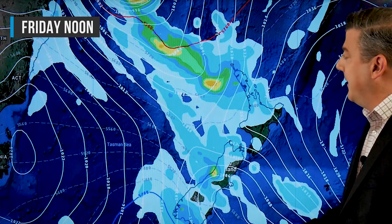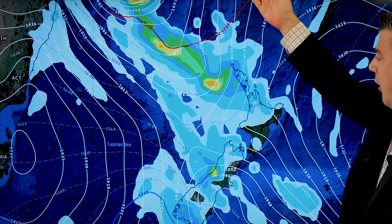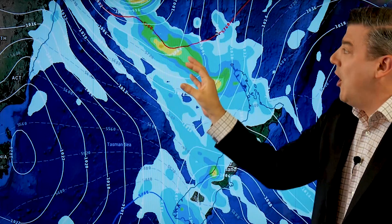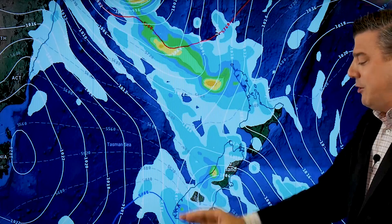It's really the end of the week that things start to get a little more interesting. Friday is still not a hundred percent locked in because of the messy nature of this system. We've got a cold southerly moving up the South Island on Friday while on the north we've got tropical northerlies coming down. The American modelling shows the cyclone spreading rain clouds out, but the pale blue areas indicate a risk of showers and maybe a few spits — it's not necessarily a day of rain, so Friday still has a question mark on it.